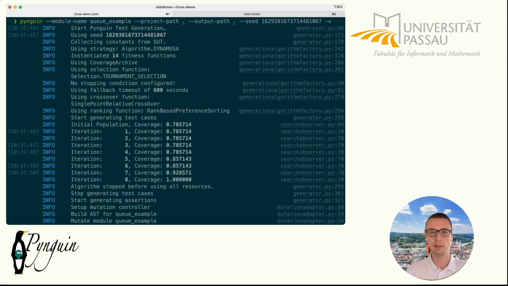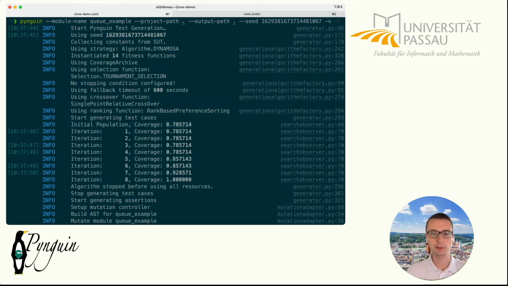And it also tells us that we have a default timeout of 600 seconds, meaning after this time the test generation will stop. Then it starts to actually generate tests down here with an initial population where the coverage is also already measured, with almost 79% of covered branches.